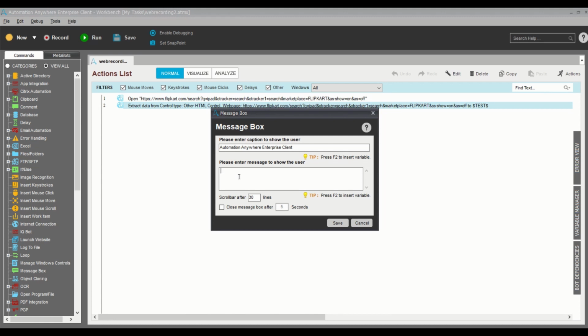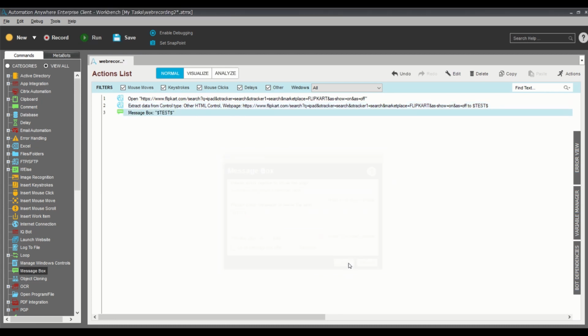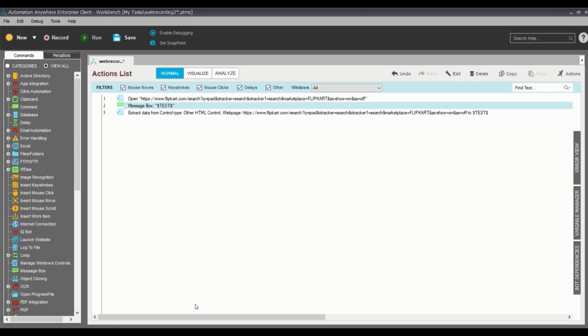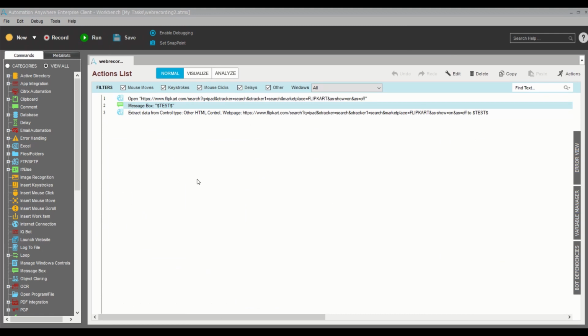We need to pass the same variable that we passed over here. So I will press F2. I will give this variable test and put it in the middle, so that whatever is extracted will show in that message box. Before that, let me close the web browser.